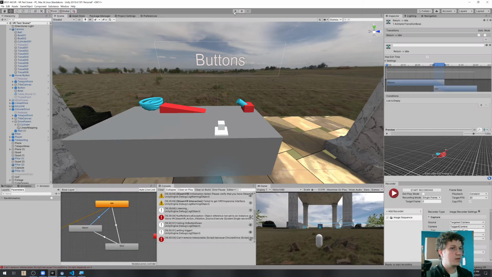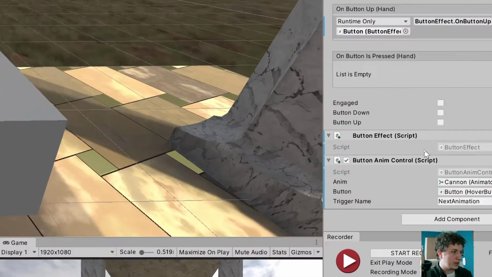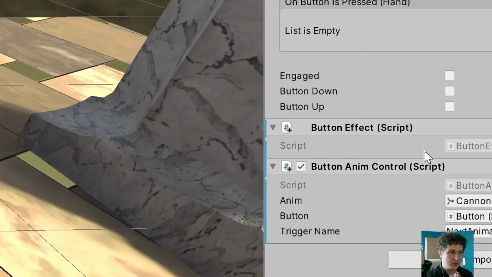So, one thing that I got wrong in the last video, it relates to the button. I said that the button effect was the thing that we changed, and it's actually not.